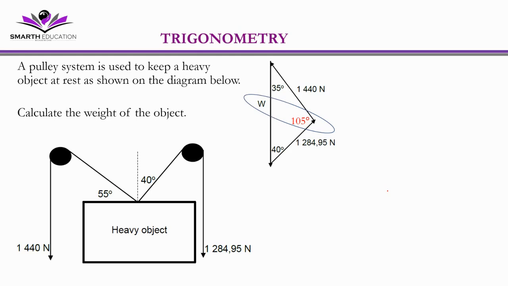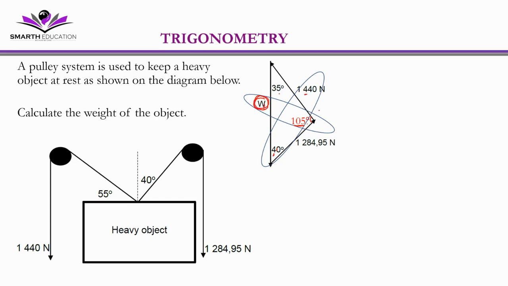Remember how we got this angle? We got this angle as 105. You can say 180 degrees minus 40 degrees minus 35 degrees. We get 105, isn't it? Angle sum in triangle. So we have the angle and the side. And then also just take another combination of an angle and the side. We have this one, the angle and the side. And then we have one unknown. You see that? We have one unknown.